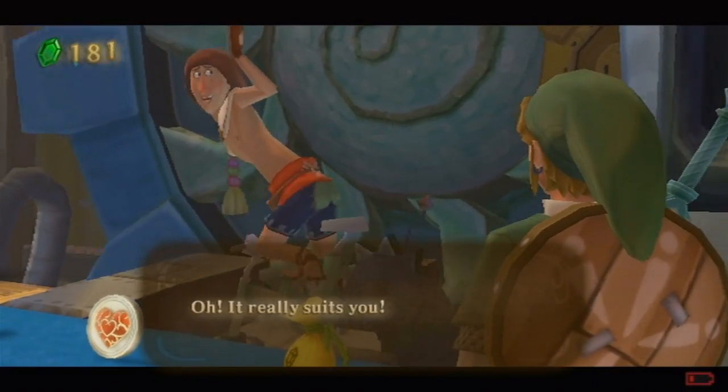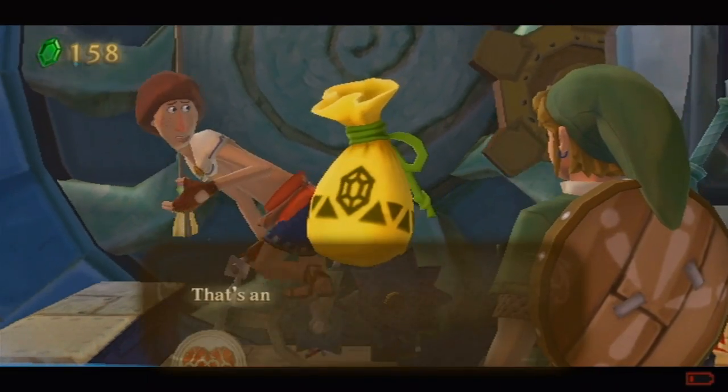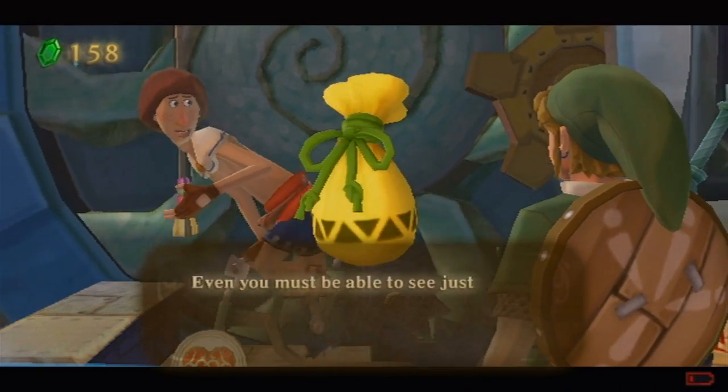Sweet. Thank you. So yeah, it really suits me. Alright, so we're also going to buy one little wallet expansion here, just since we have the money, you know, might as well spend it. So it's an extra wallet. You can see we can carry an extra 300 rupees. So yeah, leave no rupee behind.